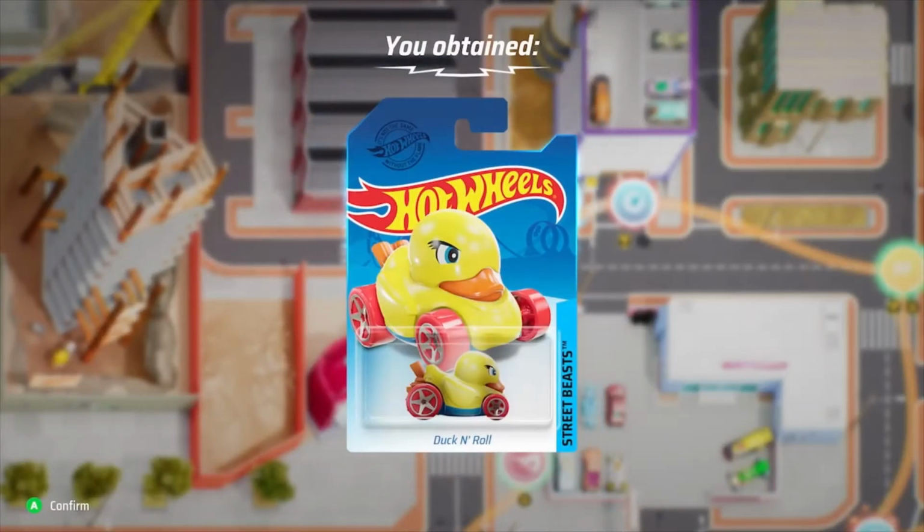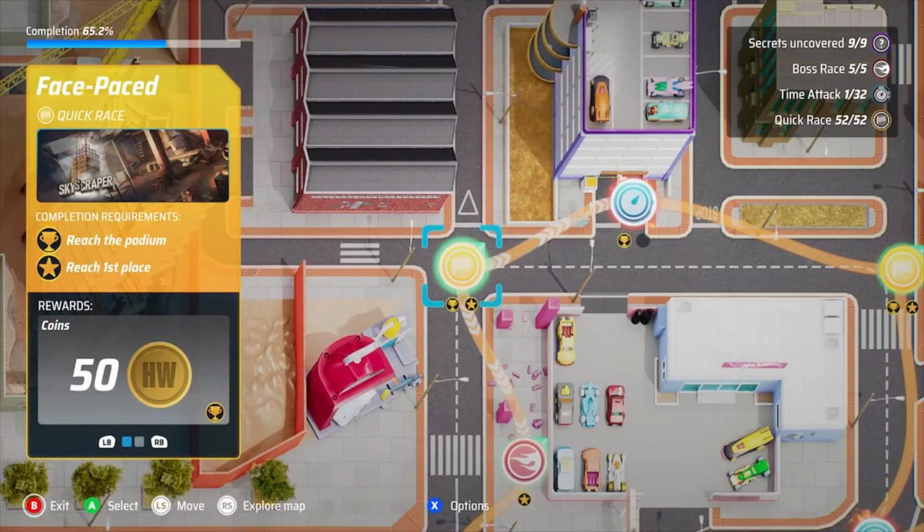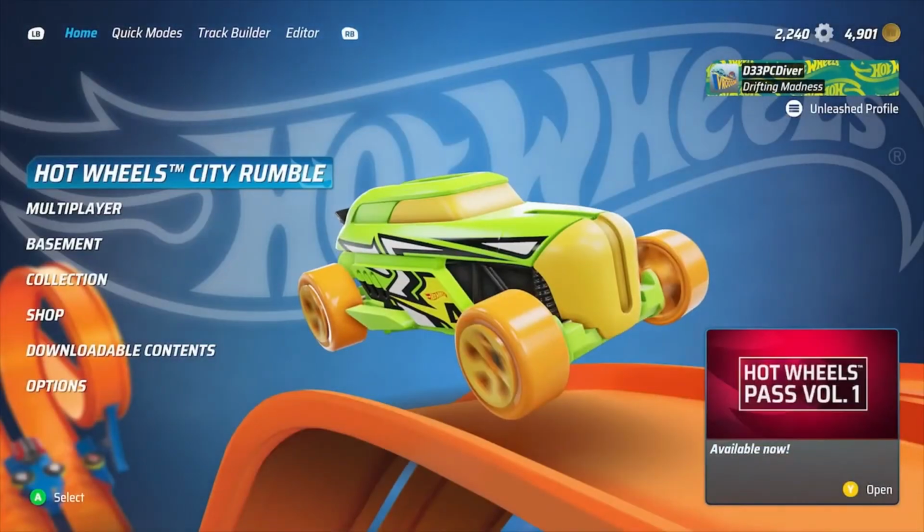So what did we unlock? Duck and Roll! Duck and Roll secret car has been unlocked. So let's take a look at that in our collection. And we can see some stats on that big duck. Duck and Roll. Quick race, 52 of 52. So now I got time attacks and I need... I got 65% completed, so I still got a ways to go before I can unlock that next car.